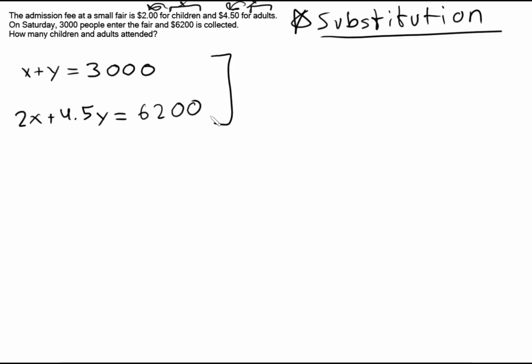We have two equations set up and we have two variables. It's key to note here that x and y cannot be combined. They are not the same variable. Otherwise, you could just solve this using the combine like terms method. But since they're different letters, they represent different things and therefore cannot be combined.